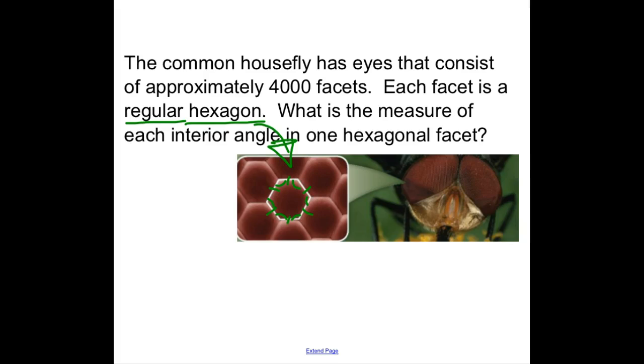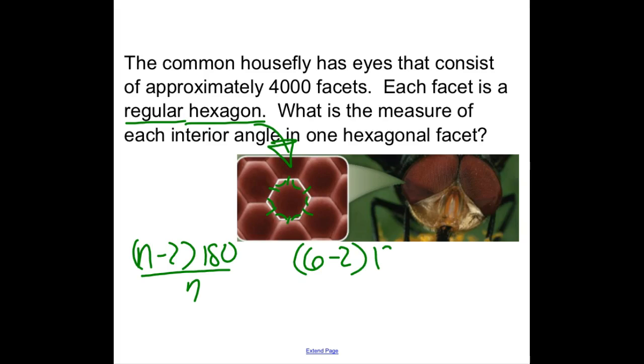So if we want to find the measure of an interior angle, well, we can find the sum and divide it by the number of angles there are. So we can use our n minus 2 times 180 formula earlier, and then just divide it by the fact that I have n angles. Well, a hexagon, we counted, has 6 sides, so we go 6 minus 2 times 180, divide it all by 6. Now, I would really recommend that if you're using a calculator, do 6 minus 2 first, then multiply by 180, and then divide by 6. In between each of those, I would actually hit equal. So I'm going to do this like that myself.